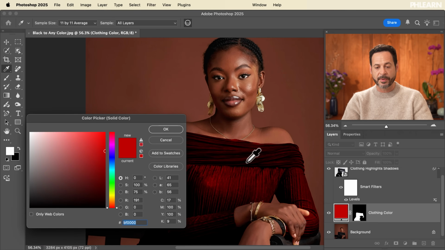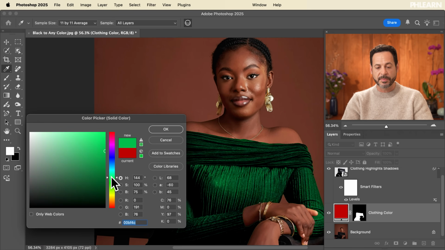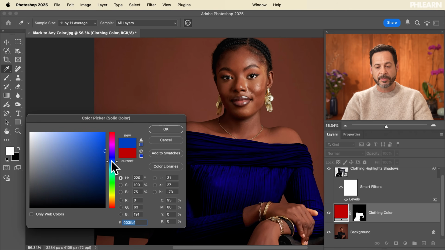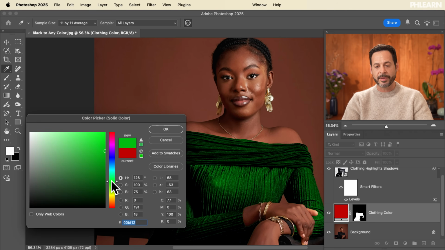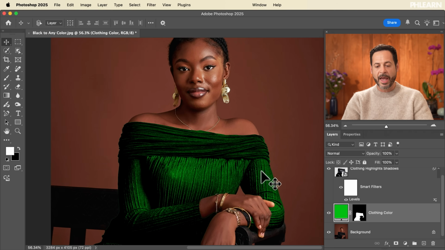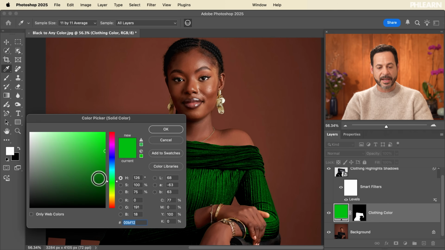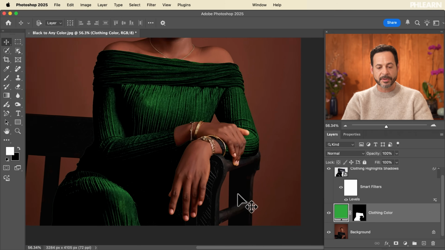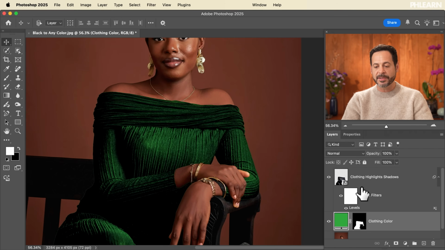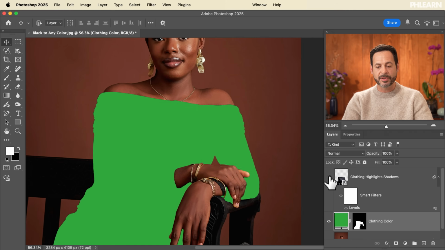We're just gonna move some things around so you can see. All I have to do is just move through my different colors here, and automatically any color that I choose is going to look great. Look at that, green color looks amazing. Every one of these colors, maybe it's a little bit saturated, so I'm just gonna take down the saturation a little bit. Every one of these colors looks fantastic, and it's because we have the highlights and shadows over top of it.